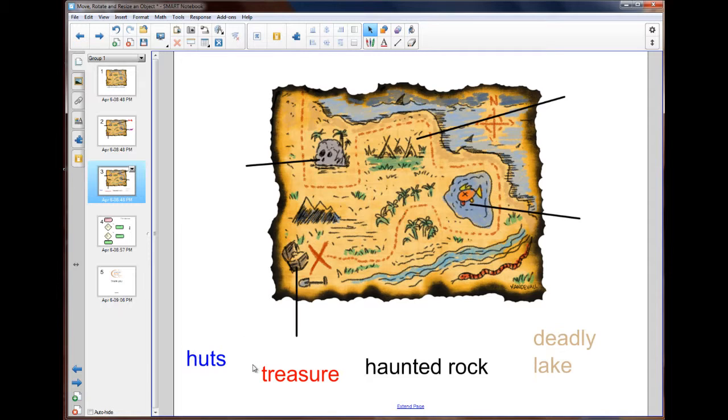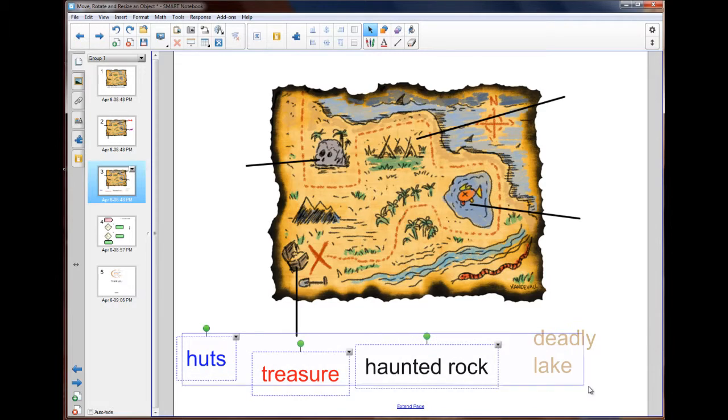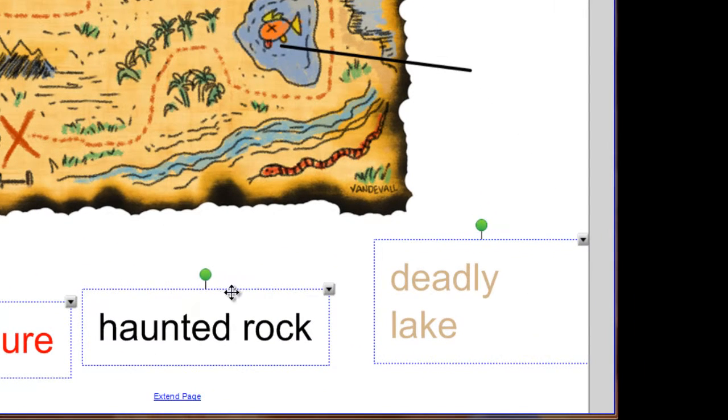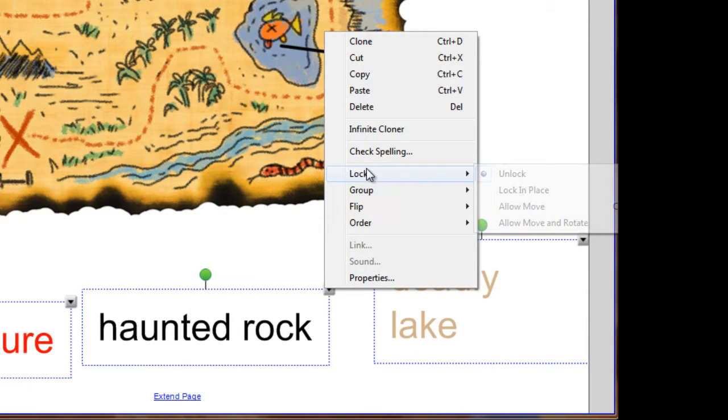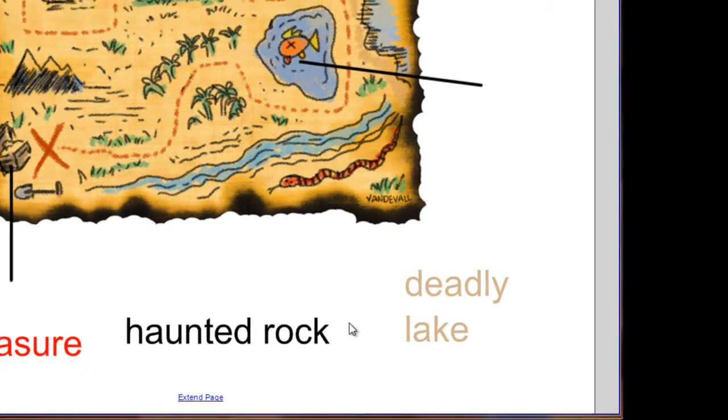Now I want these words to move, but again I don't want a student to come up and accidentally brush on the corner and reduce the size. Therefore what I'm going to do is select all of these, go down to the drop down, go to lock and allow move.